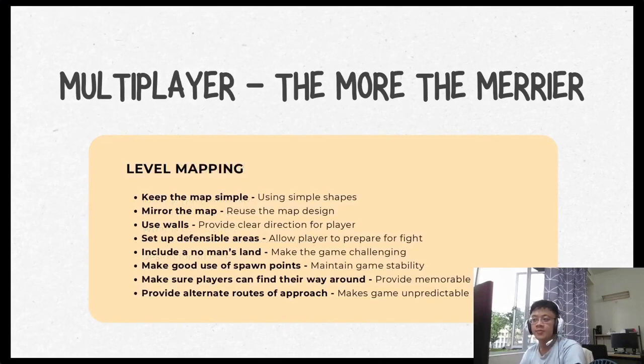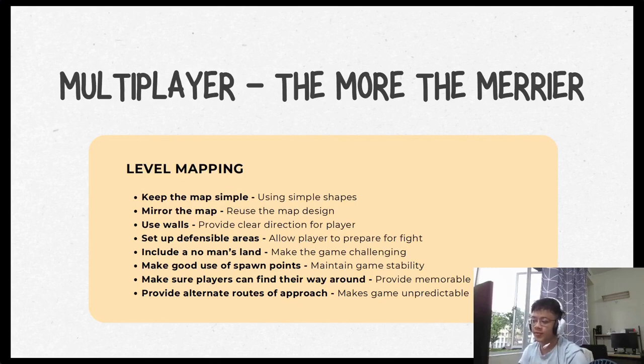Besides, for the mapping of the level, the developer should always keep the map simple by using simple shapes. The developer should also mirror the map by reusing their map design to ease their production time. And then they should also use walls to provide a clear direction for the player. They should also set up defensible areas so that they can allow the player to prepare for the fight.